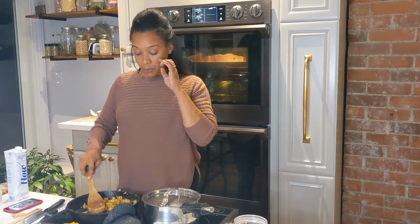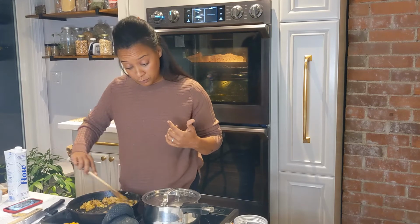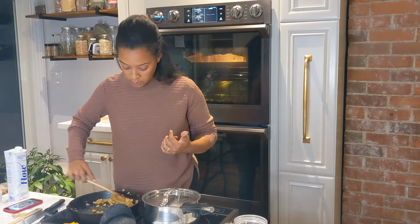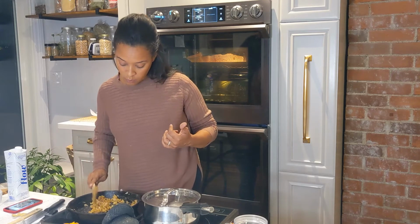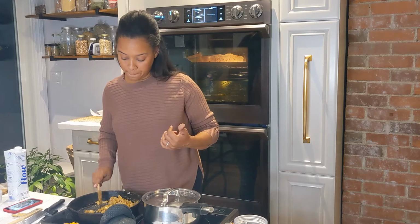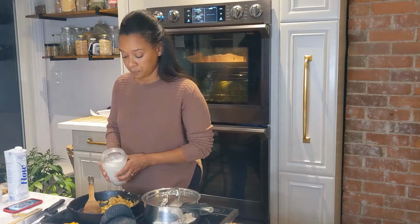So I'm just going to let this cook up a little bit. You want it to kind of brown. You don't want it to burn. You don't want it to be wet. So I'm going to cook up a little bit, let it dry up a little bit, flour really in. And then we're going to put our milk in.